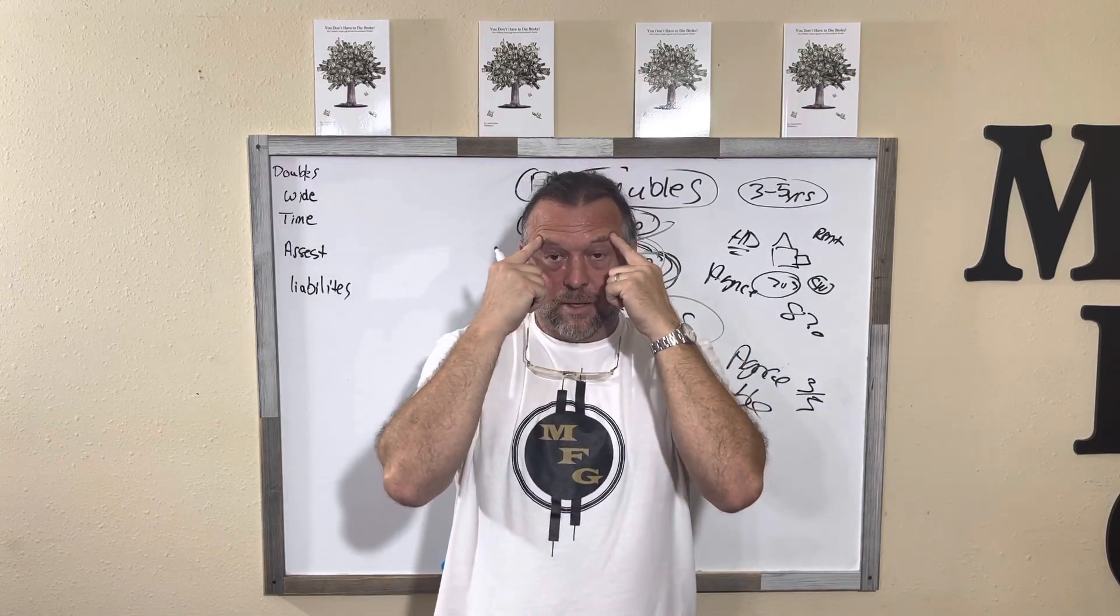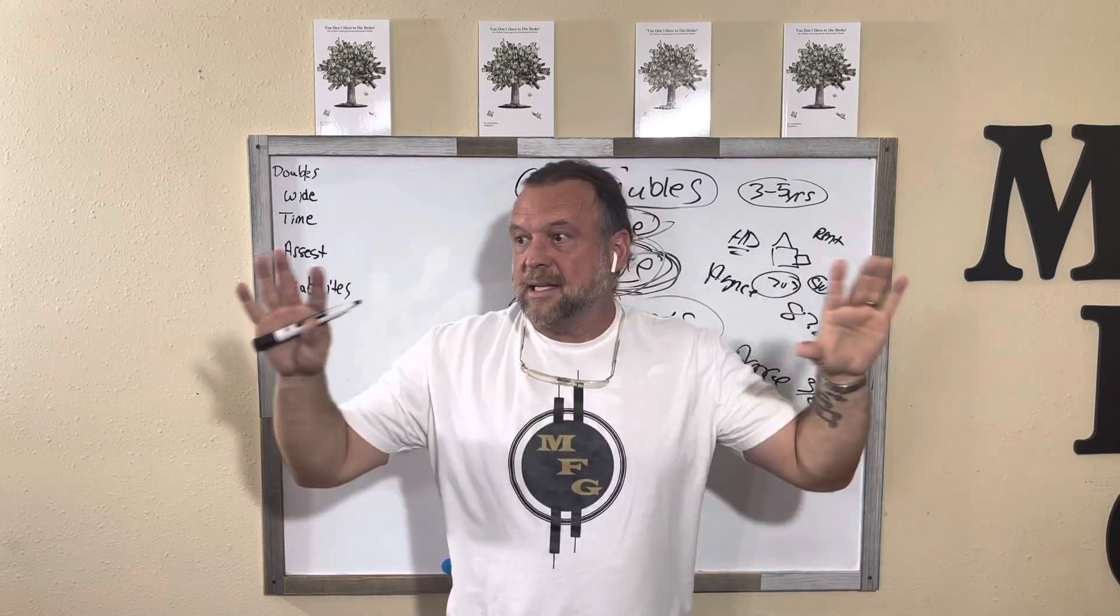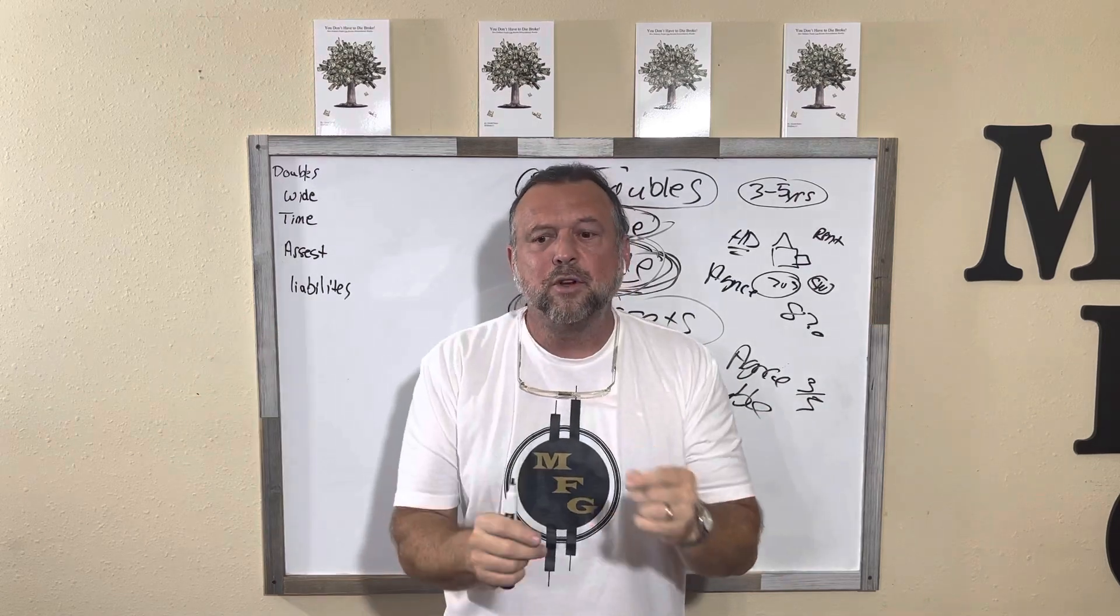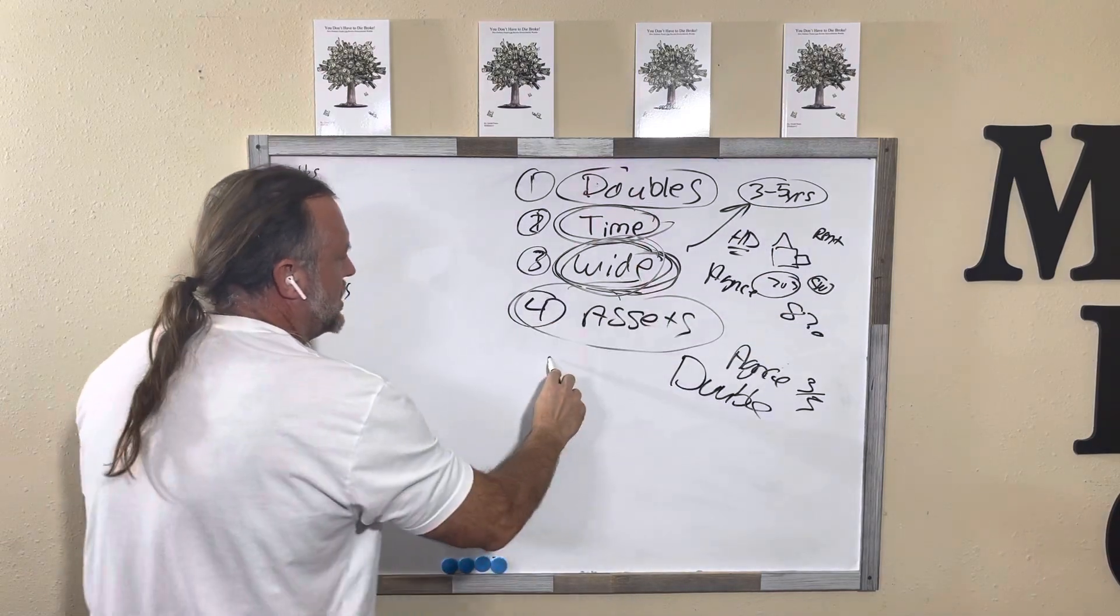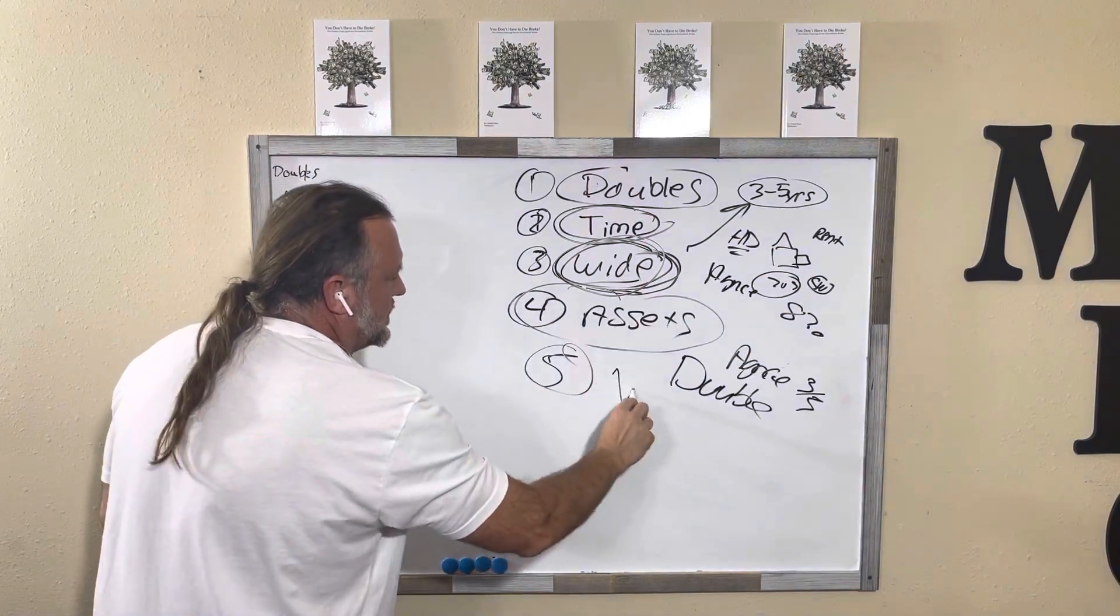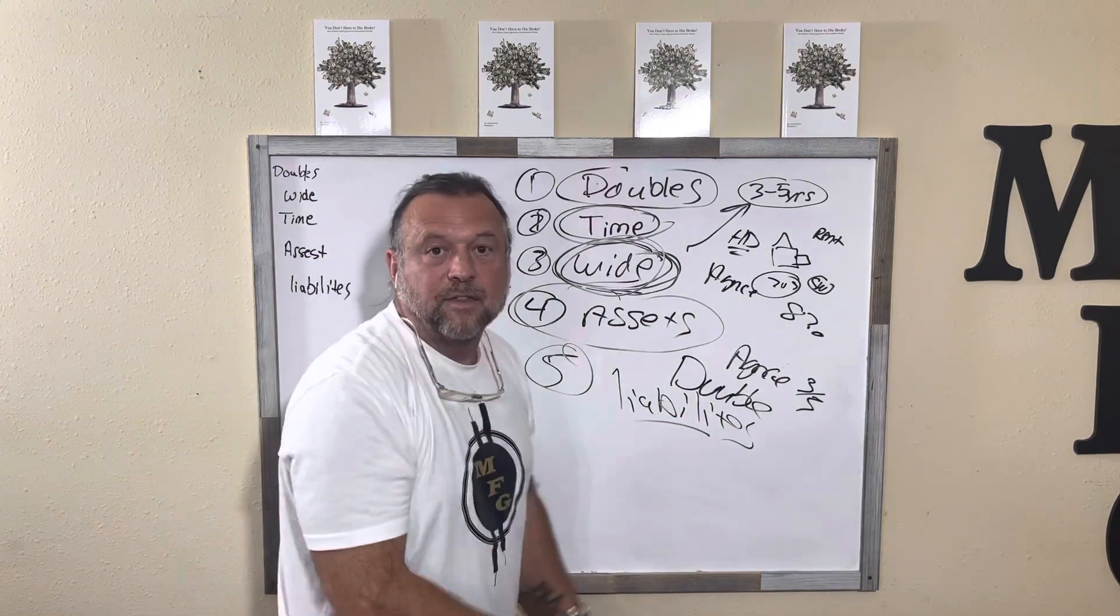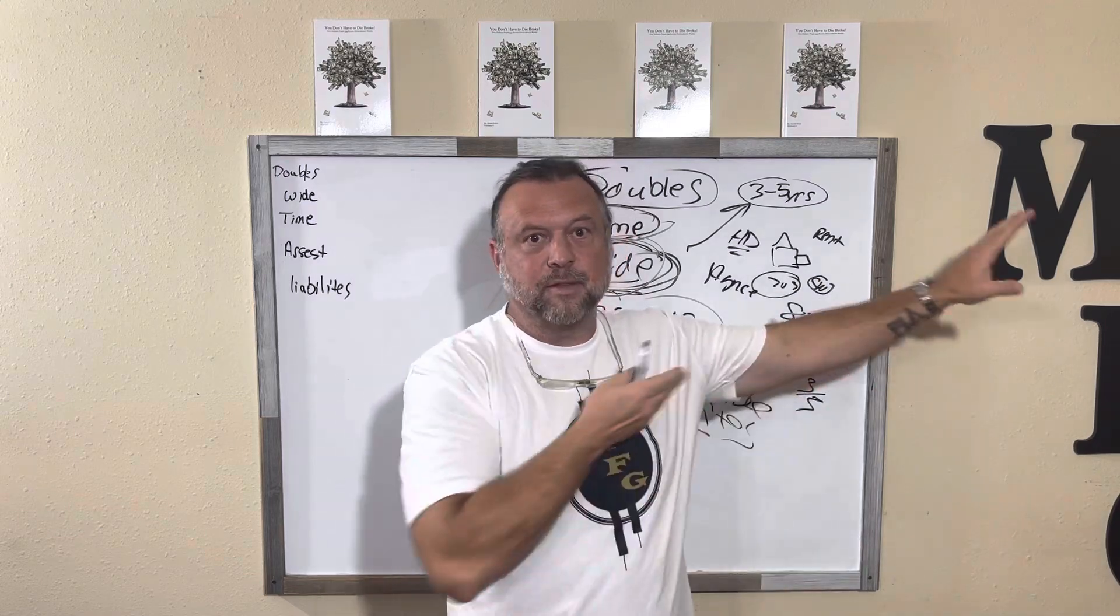And so all of these moves and these things that I'm making are inside of this bigger picture of this thing that I call the money flow. But none of this works if you don't start with the concept, I need to double. It's going to take time. I need to see the bigger picture. I need to be like a shark. I need to look. Is the move you're making going to double your entire net worth? So get down here to liabilities, right? These are the things you buy that do what? This is reverse investing. This is the opposite of doubling. This is doubling the wrong way.